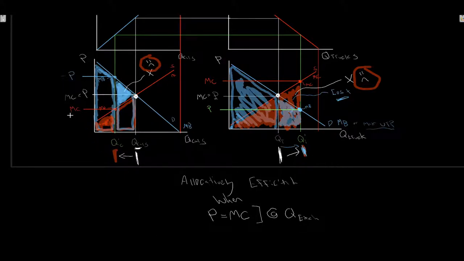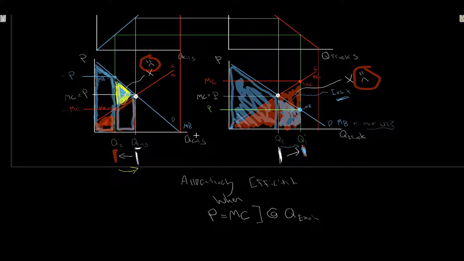And what we witness is that again, price and marginal cost are not the same at this lower quantity. And because they're not the same, what has happened? We have given up all of this area here as benefit over cost. If we just increase production, we could capture this. But by holding production low, we lose out. We don't get to capture that. We are inefficient. We are not allocating our resources properly.